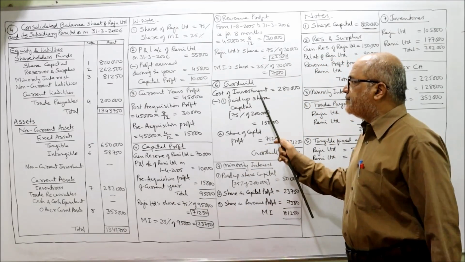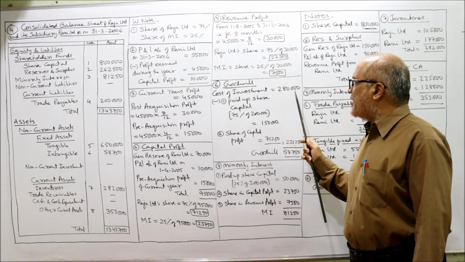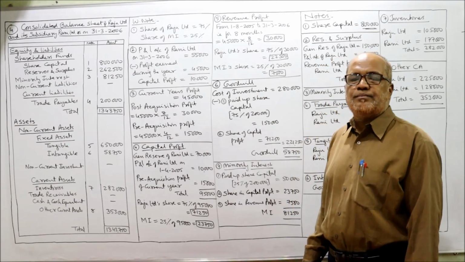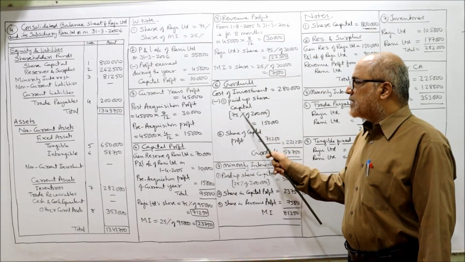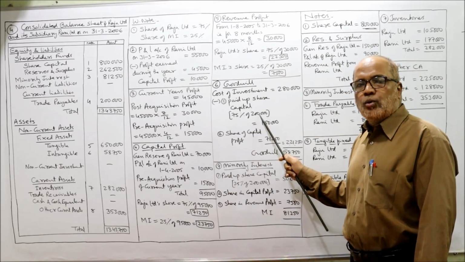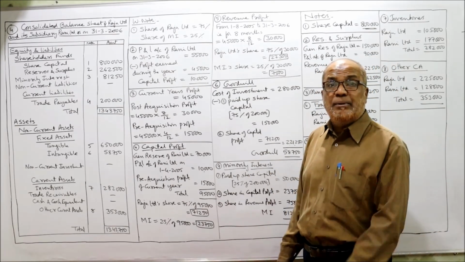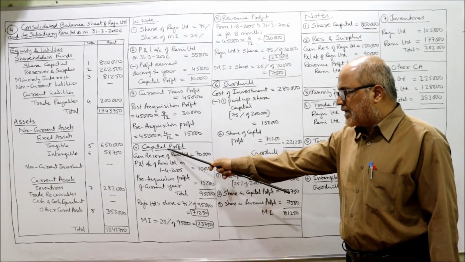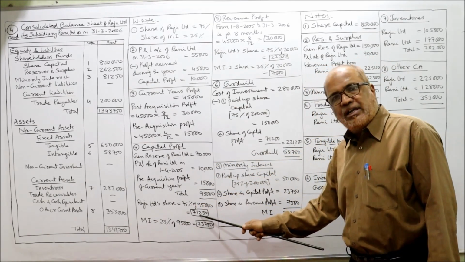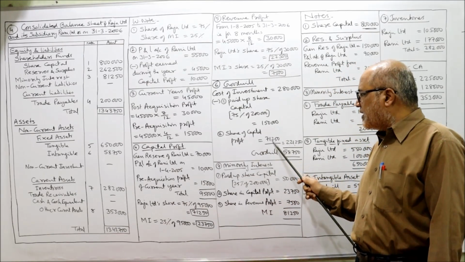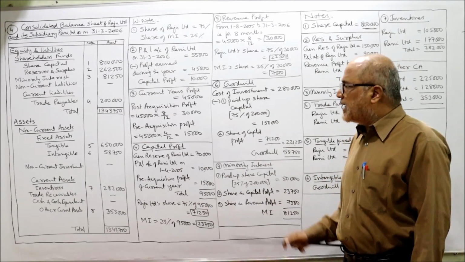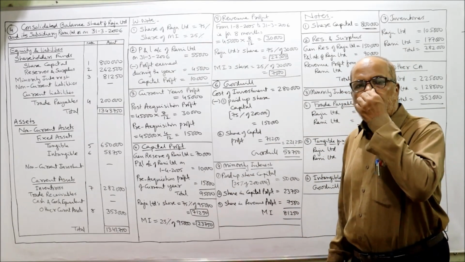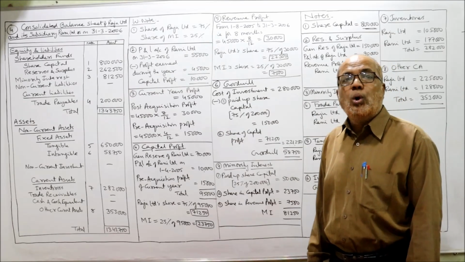Now we have to find out the goodwill. Cost of investment given in the balance sheet is 2,80,000. From this we deduct paid up capital and capital profit. The paid up capital is 75% of 2 lakh; 2 lakh rupees is the total share capital of Rani Limited. So 75% is 1,50,000. Share in capital profit, already calculated: share of Raju Limited is 71,250. Take the total, 2,21,250. Deduct: 2,80,000 minus 2,21,250 is 58,750. This 58,750 is the goodwill.